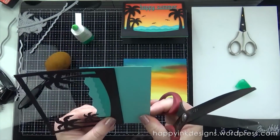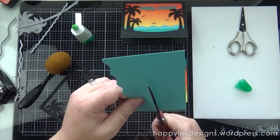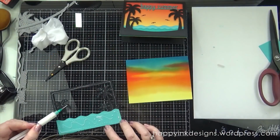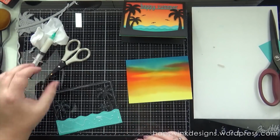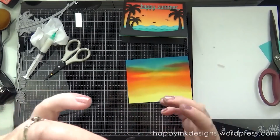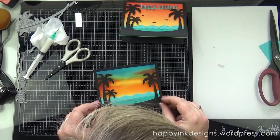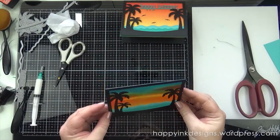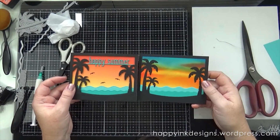I kept this card very simple. They're both pretty simple, but I didn't put any dimension on this one, and I didn't put a sentiment either. I figured I can add that later, which I'm really glad I did, because I was able to give this card to one of my dads for Father's Day. And I really wish I had the Happy Father's Day border that's just like the Happy Summer, but it says Happy Father's Day. That would have been perfect.